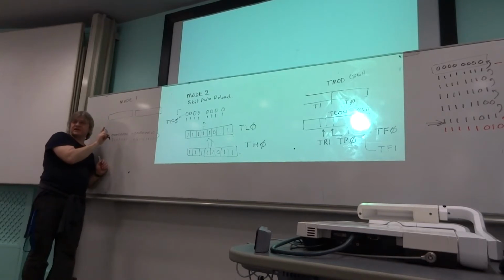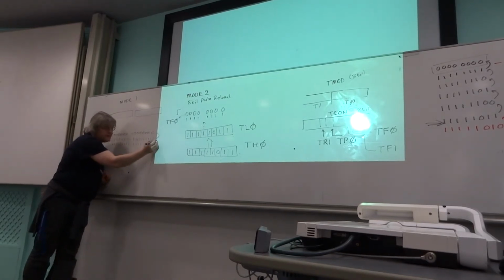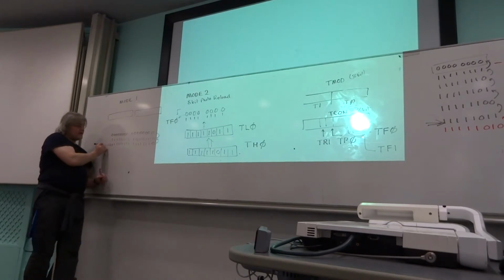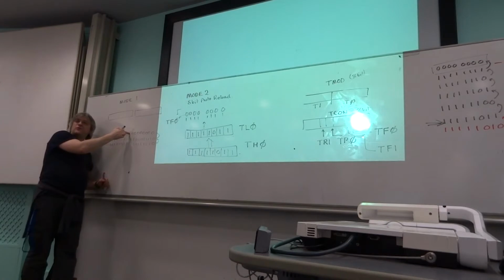But I said I wanted a 2 microsecond delay, so the reload value I would need would be this, because it would take 1 microsecond to get it to count to this, another microsecond to get it to count to this, and the flag would overflow. That's my 2 microseconds. I then want another 2 microsecond delay. That's the value that's now in the counter. That's no good to me. I want this 2 microseconds to happen regularly. I'd have to reload it with that value.